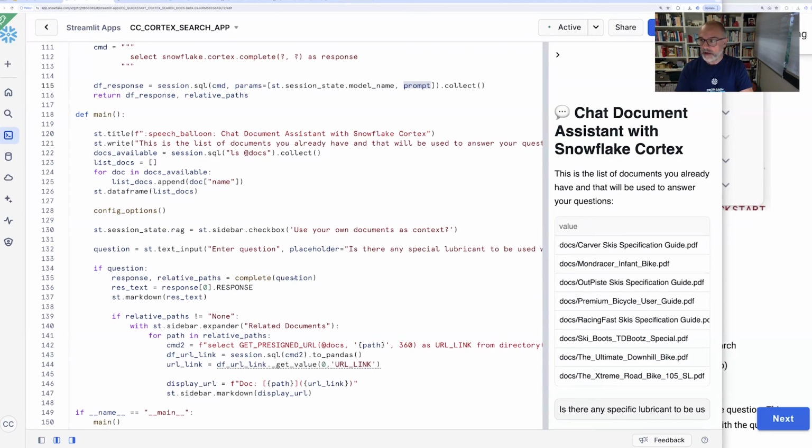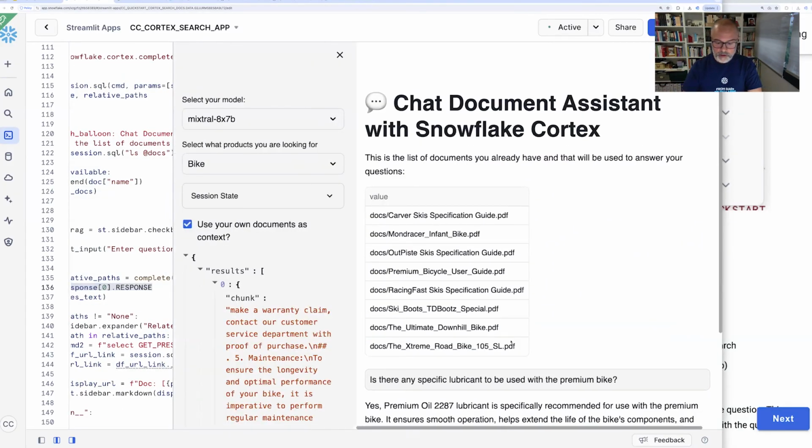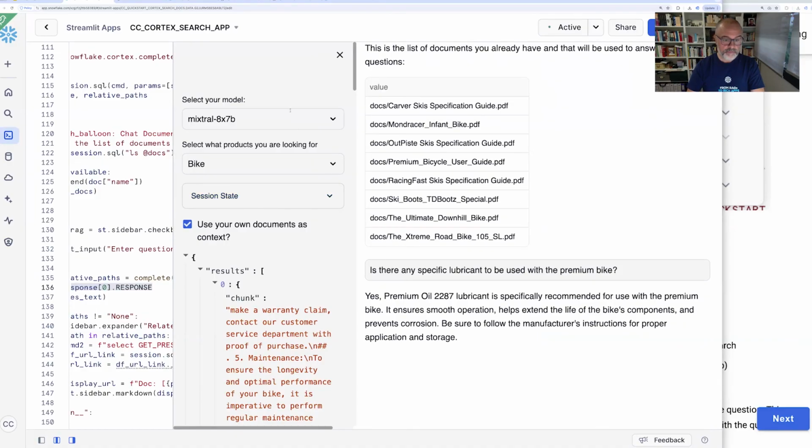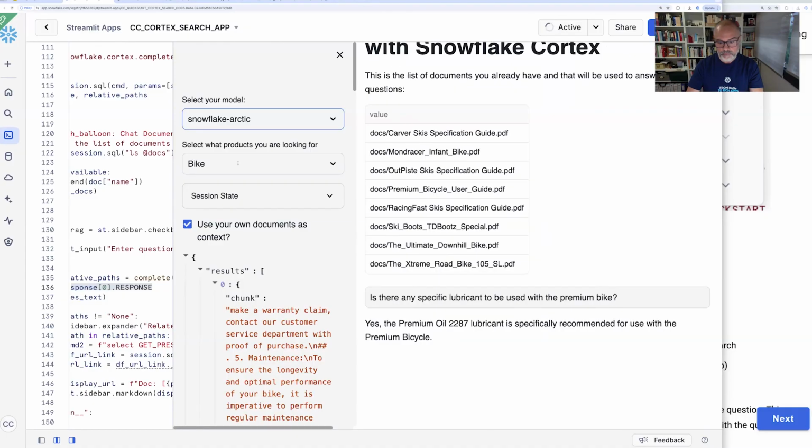If I go here on the left, let me make this go there. Again, I can use different models, right? Like, okay, Arctic. What is the answer from Arctic? Okay, Arctic gives me a short answer, right? It's using the same thing for Cortex Search, providing all that context to the large language model. You can try different models and see what works, because depending on the region where you are, you may have access to different models. Check that in the prerequisites that you have there. So you may want to tune that a little bit.